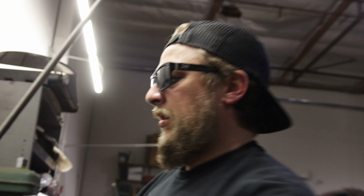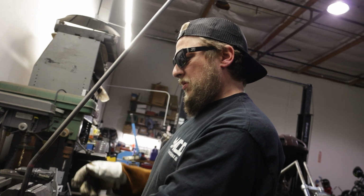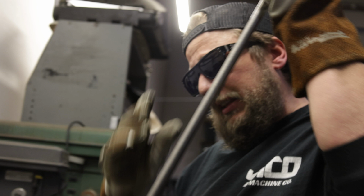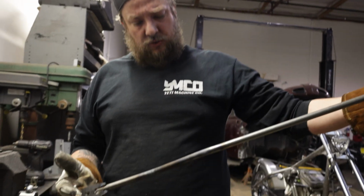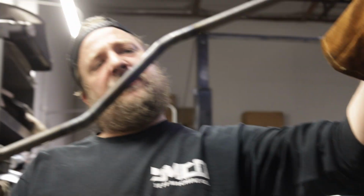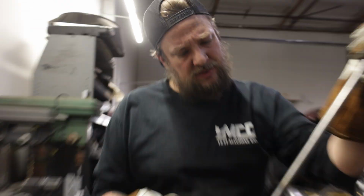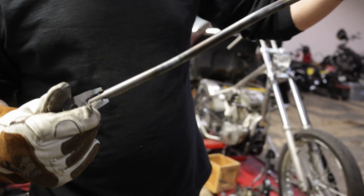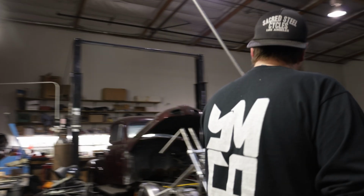Very slight. Sometimes less is more. When you're using a torch, I like to run the torch pretty low. That gives me a little bit more control with the heat and avoids these little blisters and stuff. This will come off, but just take your time and go slow. Usually makes for a better bend. You don't want to have to go back and unbend it and go back and forth because that weakens the metal.